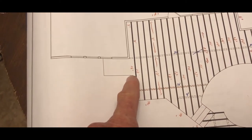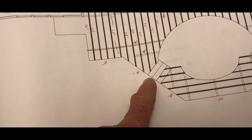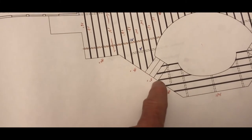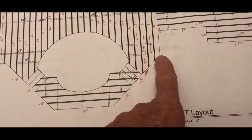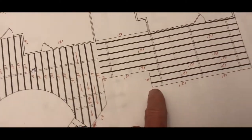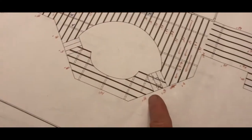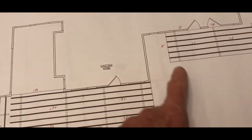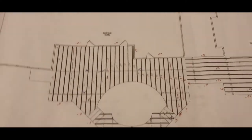So starting here, double rim joist all the way up. And then there's the transition down, double rim joist, transition back up, double rim joist everywhere. This gives us what we need to really fasten the railing in, and it gives us the structural strength that we need for these areas. Double rim joist, double rim joist, double rim joist, and down the steps.